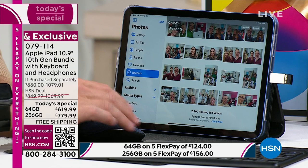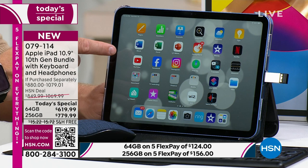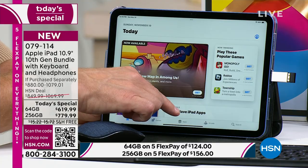You're a student, you're a professional, do you work in Microsoft and Excel? Alice, I downloaded those for free. I went to the Apple App Store. Normally, even in a computer world, you have to go buy the Office Suite. You download those for free. And one of the biggest differences, I'm over here in the Apple App Store. 2 million apps designed for the Apple user, which is all of us, the experts and the novices.